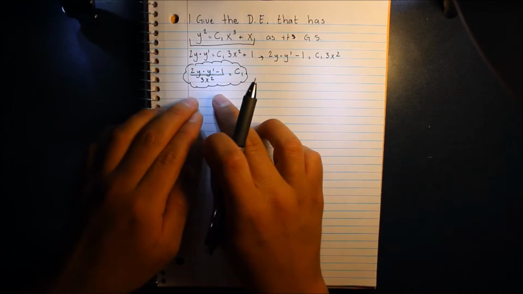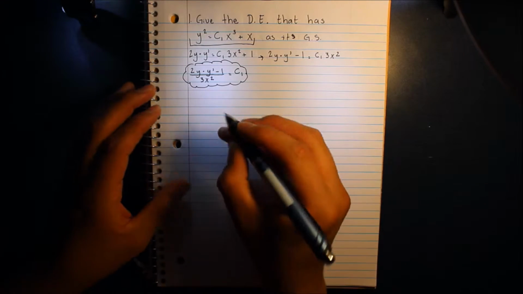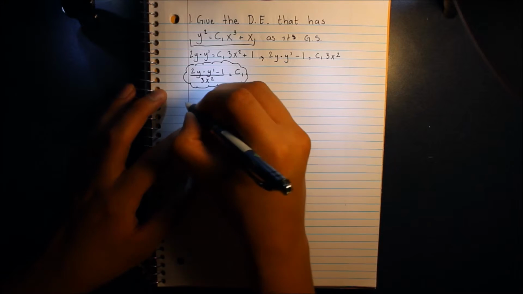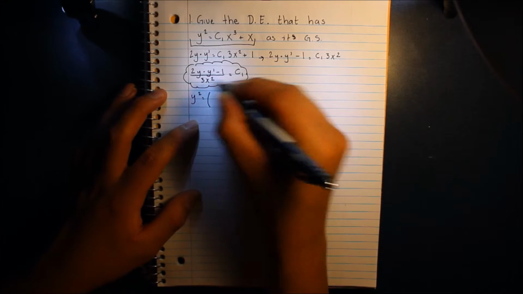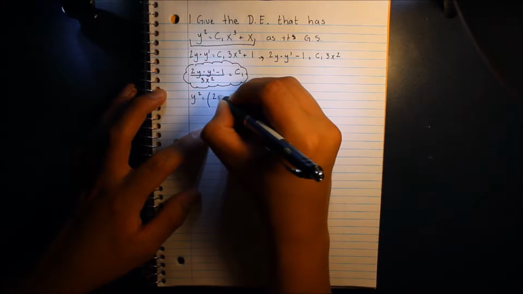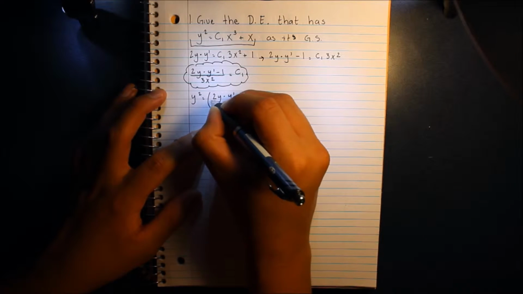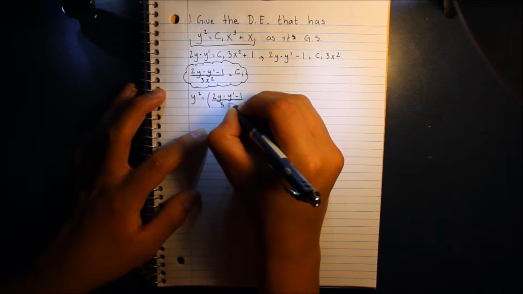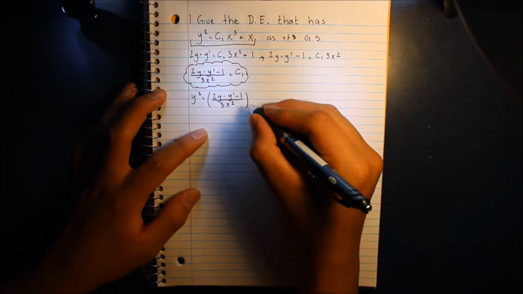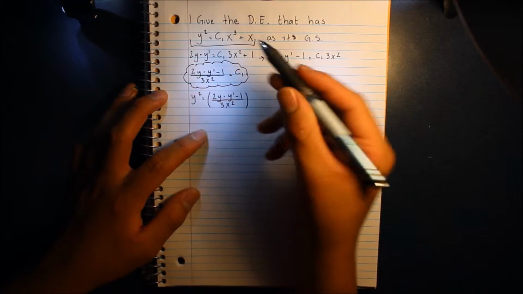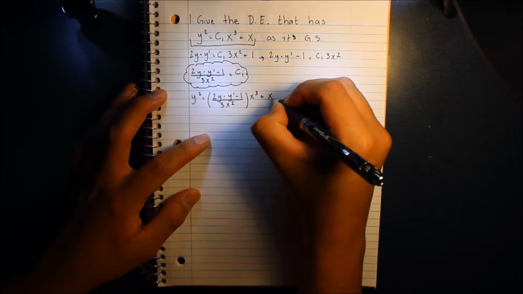Okay, so everything that c1 is going to be there, and I always recommend writing c1 with parentheses on the side. So if we plug c1 back into there, we're going to get y squared equals, and of course parentheses, and everything what c1 is. So it's 2y times y prime minus 1 over 3x squared. We close the parentheses, and then we just continue pretty much what's left over, which is x cubed plus x.